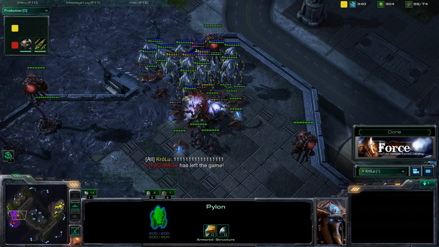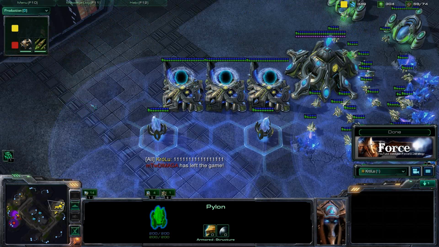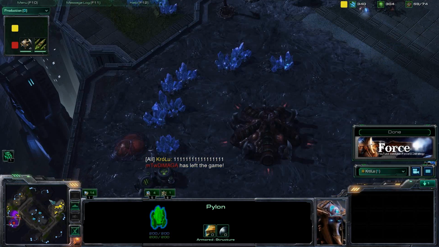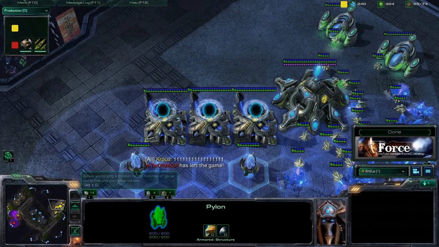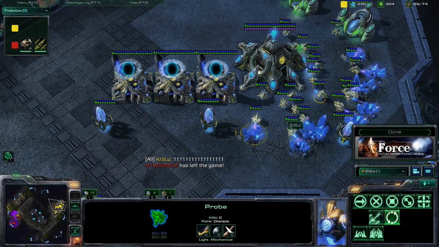Something to really note is that when you're being aggressive and you're doing damage to your opponent, it buys you a lot of time, and it definitely buys you time to get up an expansion if that's what you want to do. Or at the very least, to tech up and switch tech in case he comes at you with something. For example, say he was able to get some mutas on the board and we wanted to respond with Blink Stalkers, we do want to get that Twilight Council up so that we can get that Blink research.